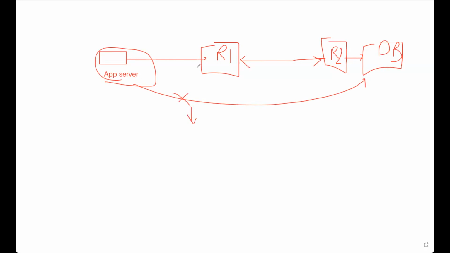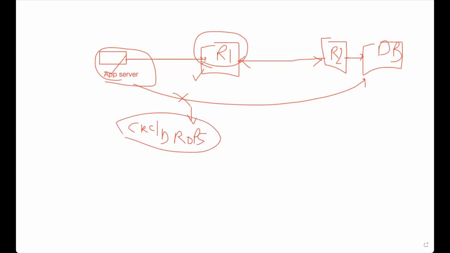So as a network engineer, you have to log into the router and check the interface between the app server and router 1, the interface between router 1 and router 2, and the interface between router 2 and the DB. Make sure that there are no CRC errors or drops of packets. So you can log into the router and do show interface and specify the interface name. That will show you if there are any CRC errors or any physical layer errors.